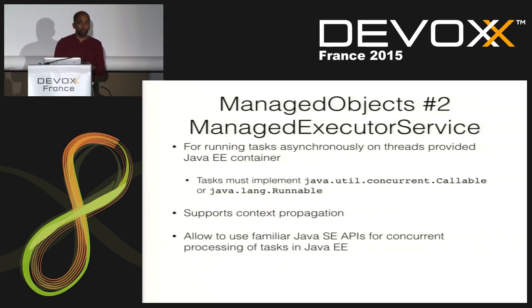The ManagedExecutorService also provides support for context propagation. So once again, your class loading, JNDI, security, all those contexts are automatically propagated from where the ManagedExecutorService is injected to the actual thread. And because it inherits from the ExecutorService, all your standard Java SE design patterns are very much applicable here as well.